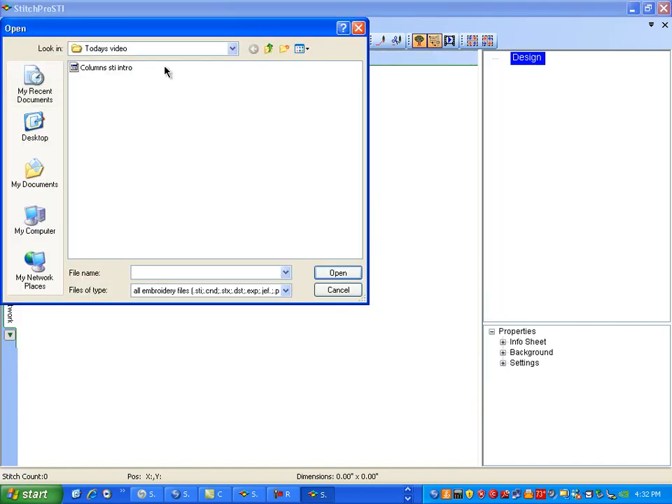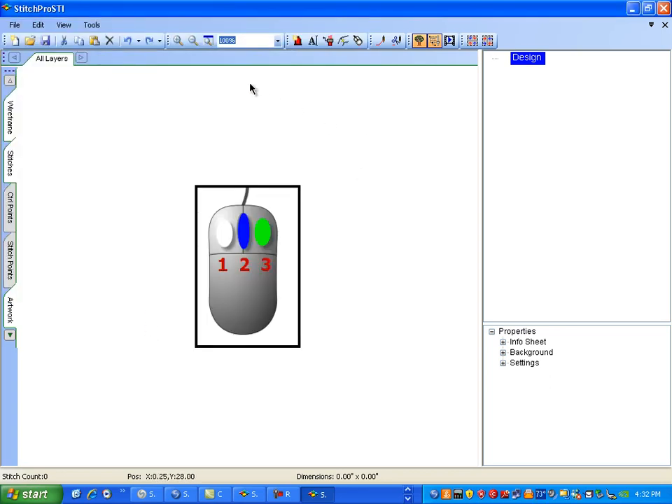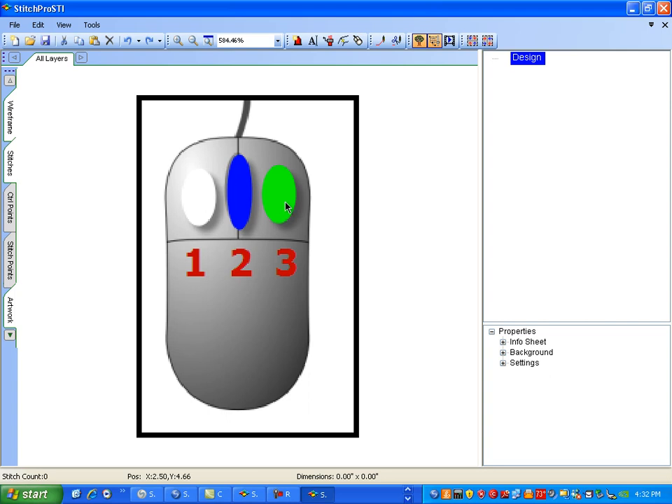To explain the mouse and how we'll use it, we will open up a DigiMouse screen. This is our DigiMouse that we'll also be using. We'll be using the number one white button, number two middle button, blue button, and number three green button. We'll be using all three of these buttons.